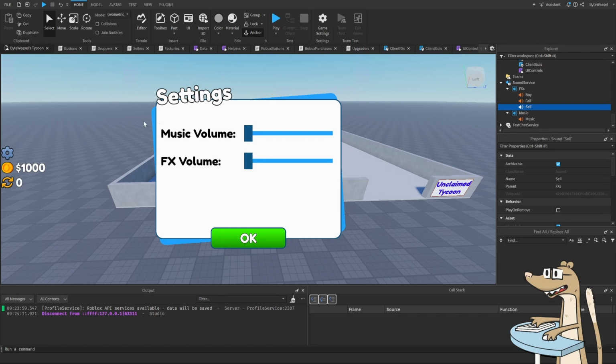So I think we've accomplished quite a lot in this episode. We've basically updated our UI with some nice icons. And now we are able to click this thing and show our settings window, which has these sliders on.